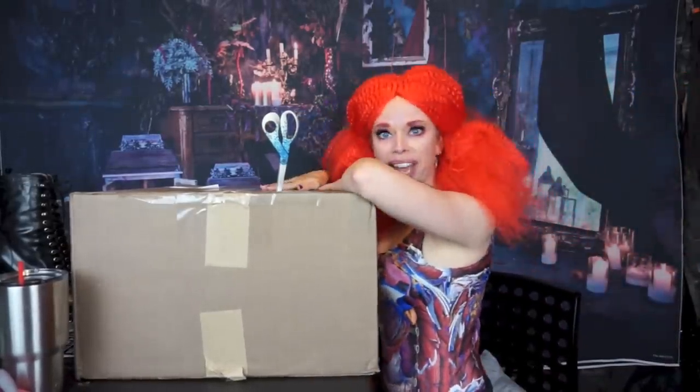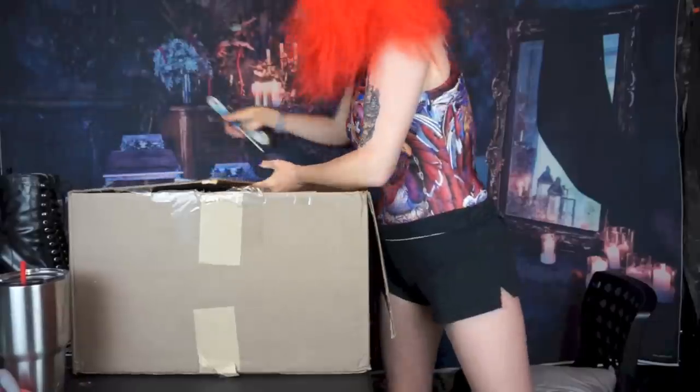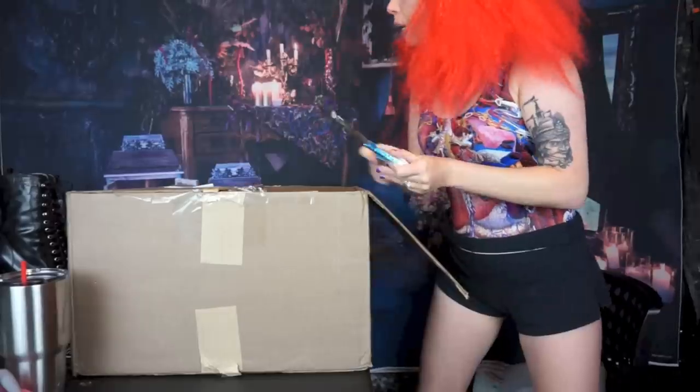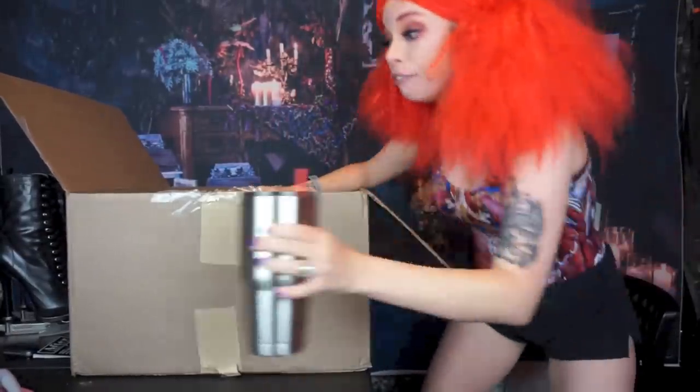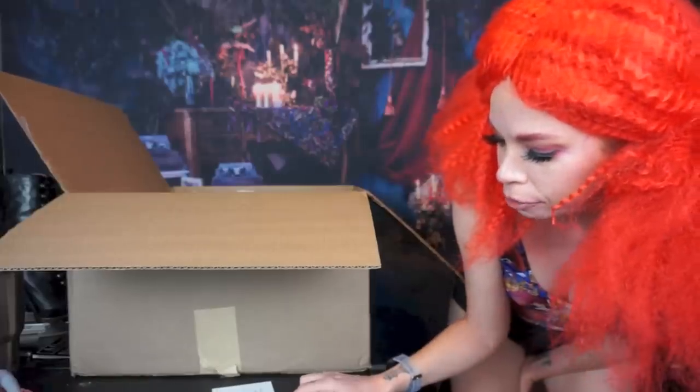What do you guys think of the new backdrop? You can't see much of it, but — spooky! And my shorts are in my butt. Bodysuits are tricky to pee — to live in. But I do love this one. It's from the new Black Milk clothing collection. I'm still wearing Sophie shorts because I am. This is a 13 pound, 3.8 ounce box of wigs. You guys can use the code SWAMPFAM for 15% off, site wide.